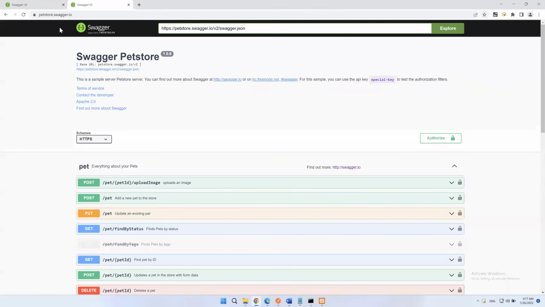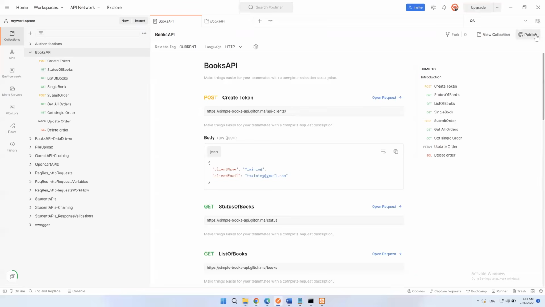So this is petstore.swagger.io. This is another type of Swagger document, and you can explore this. Yes, you can publish here. You can see there is an option called publish. Once you click on publish, your entire document will be saved in your workspace, and it will automatically generate the URL also. By using that URL, you can share your entire collections and everything. But that's only documentation sharing, not your exact collections. If you want to share these collections, that is again a different option. In tomorrow's session, I'll show you that, but this is only documentation.